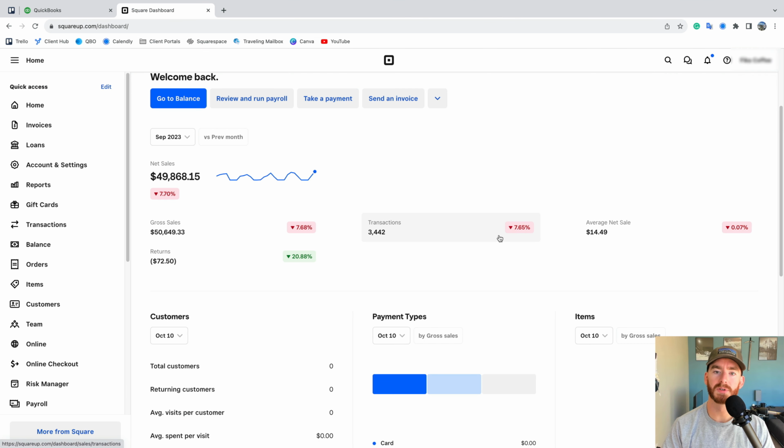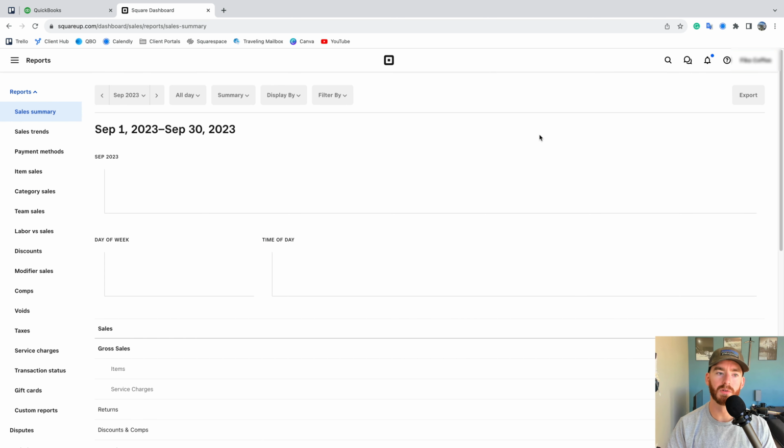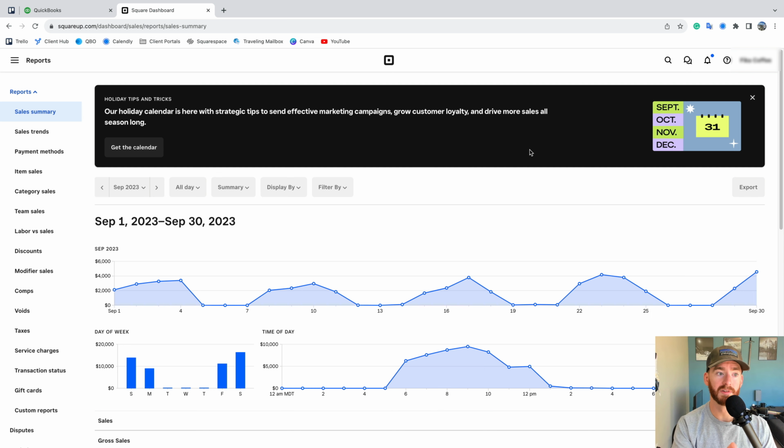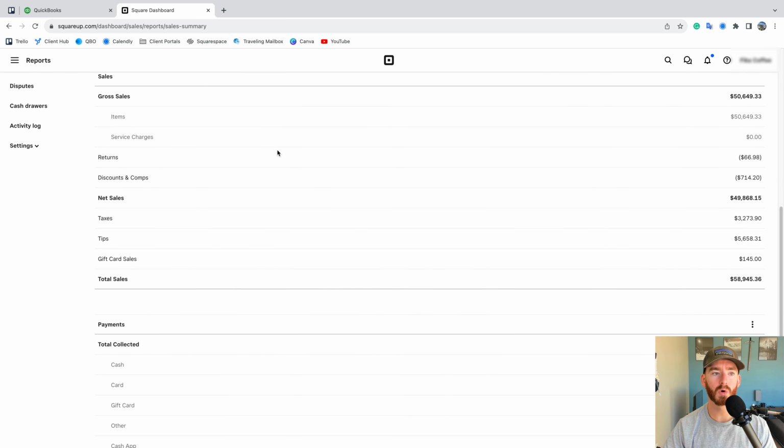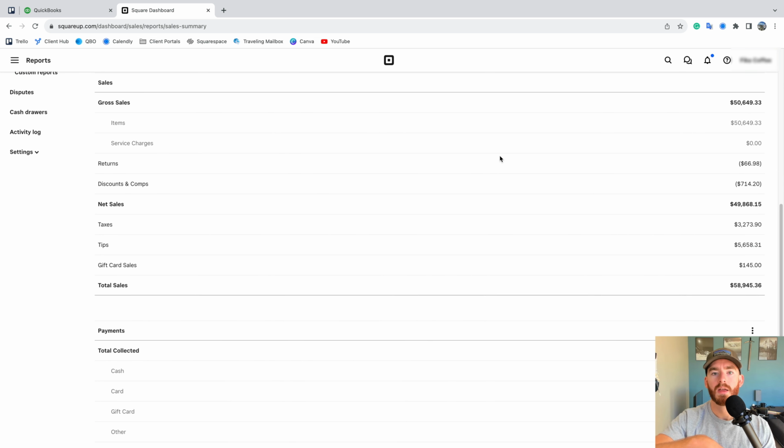And in Square, in this particular case, the report we're going to be using, so in the left column here, you'll see reports. So if you click on reports, it'll usually, at least for me, automatically show the sales summary report. So if we scroll down, you see the actual report here. And I really like the way, and we'll talk about this a little later, I really like the way this report is laid out in relation to this journal entry and the kind of workflow we're going to be working with.